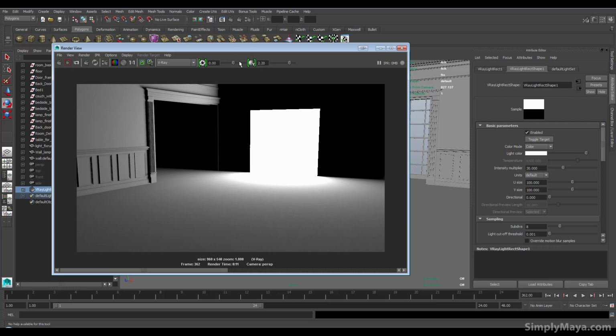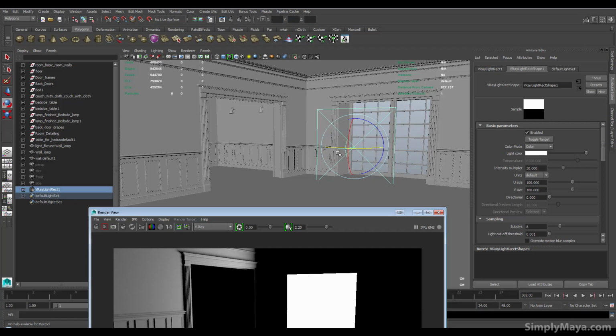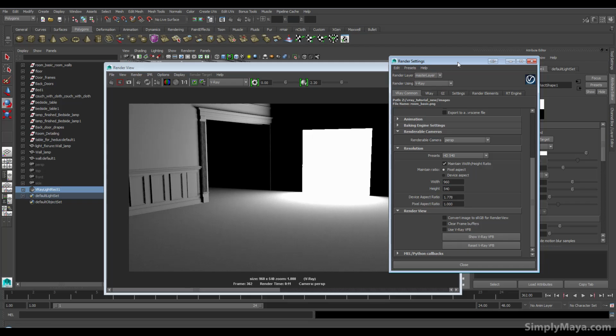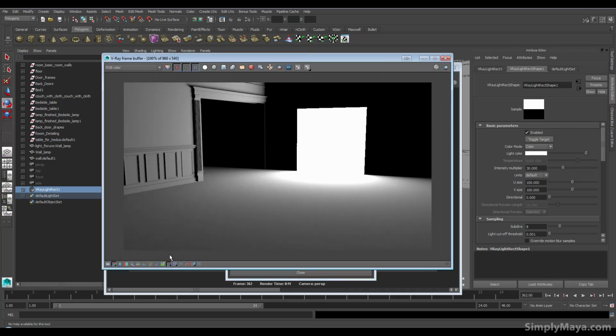So what happens if you're not using a gamma corrected view is simply that your values for your lighting will be far too high. So your dark shadows will be entirely too dark, and your bright points will be entirely too bright, and this makes your image extremely difficult to light correctly. So the first thing you're going to want to do when you come into pretty much any setup, if you're using the Maya render view, is make sure this convert image to sRGB is ticked. You're also going to want to, if you're using the VRay frame buffer, make sure that this little button here that displays colors in sRGB space is ticked.